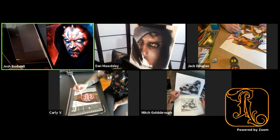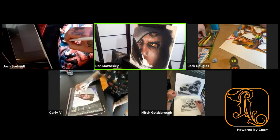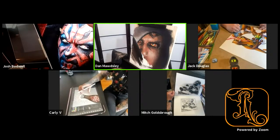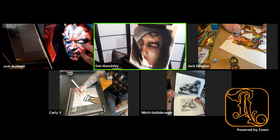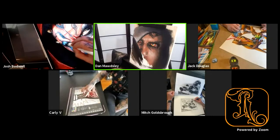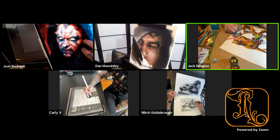Me personally, or Dan, you go ahead. I started using a digital reference for a while, and I do at times, but actually swapped back to a paper reference for a while. Predominantly because I found with the digital one and the ability to zoom and do all sorts of stuff, again, a little bit like when I think too much on oil painting, I get bogged down in trying to replicate things more than they need to be, and it took away a little bit of the artistic side of it, and it overcomplicates it.